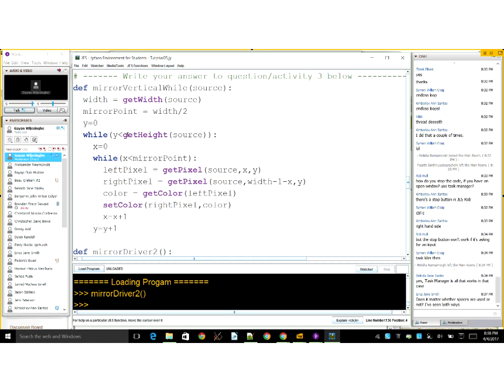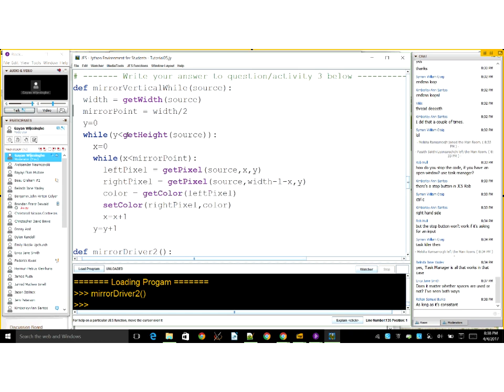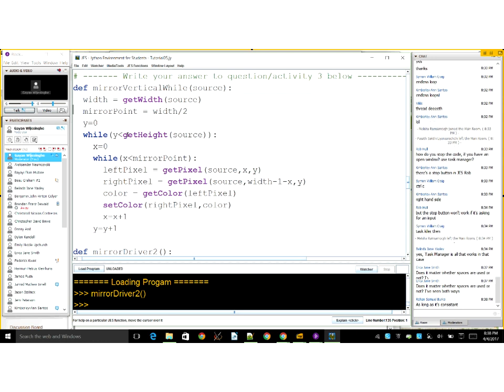Spaces are good to put as vertical spaces, as in empty lines. Any questions? Yeah, as long as it's consistent, it should be fine.